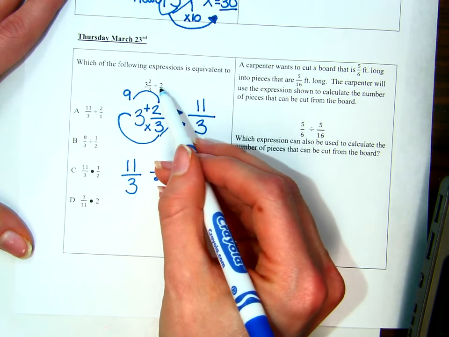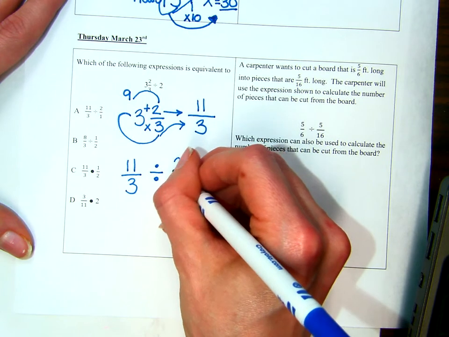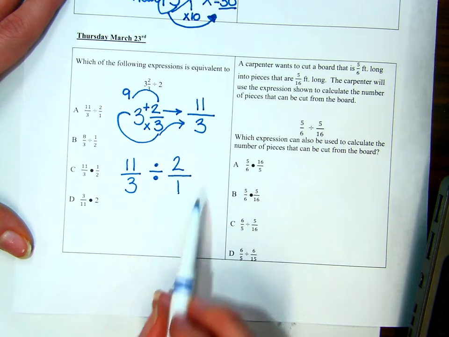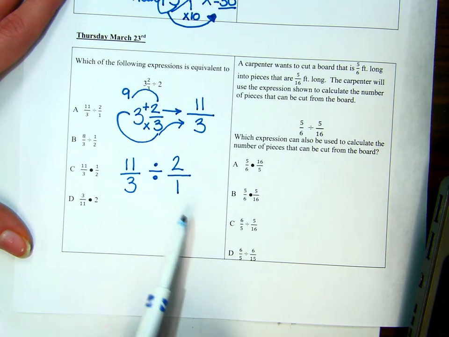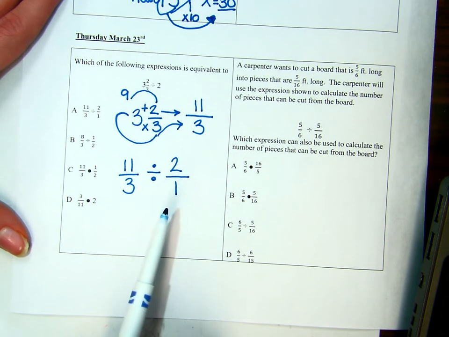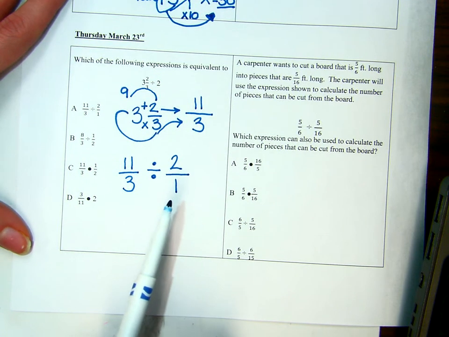And then I know that all whole numbers get a denominator of 1, because I don't want to change the value of that whole number. If I put 2 over any other number, then it's going to change the value of the 2. Remember when we talked about the cowboy and the horse, we don't like changing people? Well, if 2 is a 2, you need to leave it a 2. Okay, don't go around changing numbers.